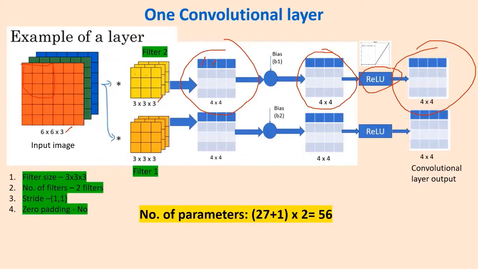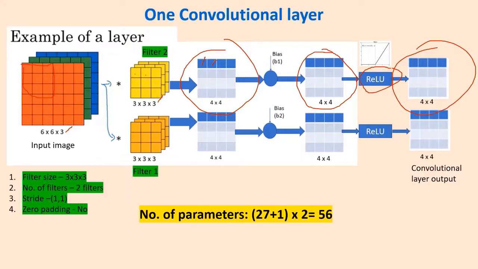Now in this convolutional layer, there are 2 filters which are considered: filter 1 and filter 2. But in AlexNet's first convolutional layer, there are 95 filters. Similarly, Inception V3's first convolutional layer has 32 filters. That means each convolutional layer may have a number of filters of different dimensions.